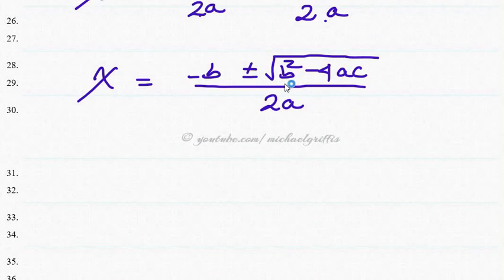Now, we're going to be able to look at this part right here and tell whether it has a real solution, or the solution has two real numbers, or it has one solution, just by looking at what is underneath the radical. We give this a name, and we'll talk about that in the next video.